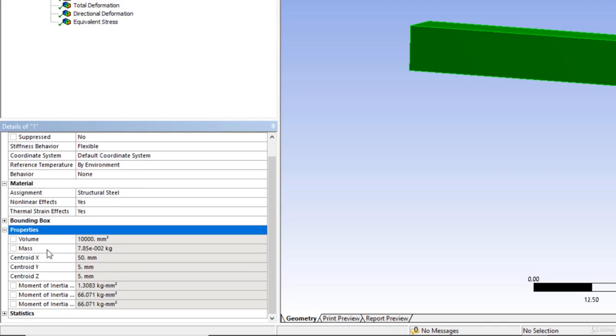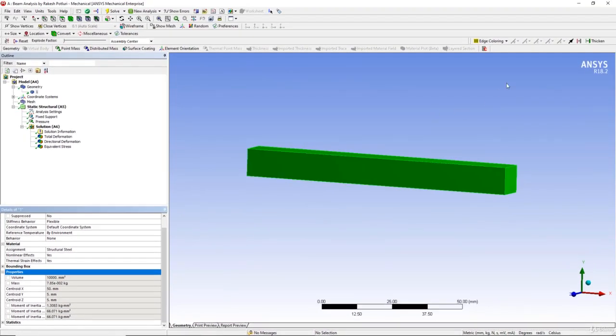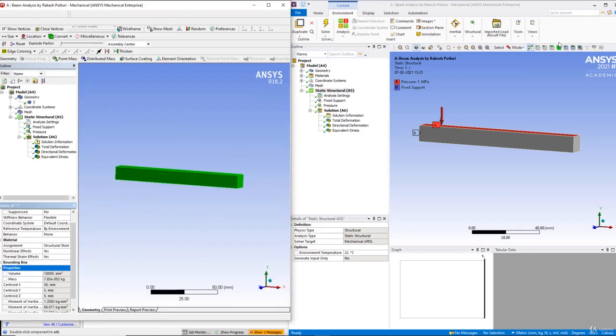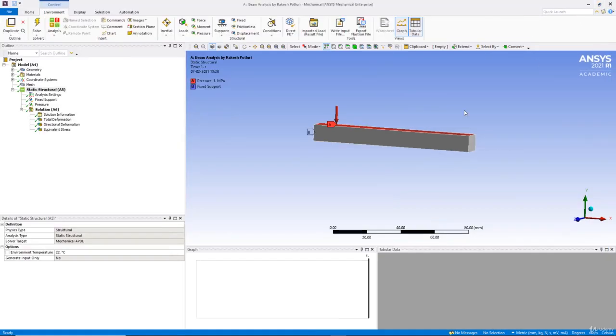Here, in addition to volume and mass, you can also observe centroid position as well as the moment of inertia about different axes. So this is how you can view the properties of the geometry inside older versions of the Ansys Workbench software. Now I will minimize the older version and maximize the newer version of Ansys Workbench software.